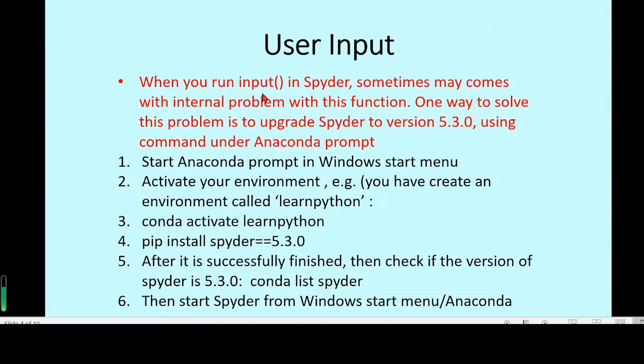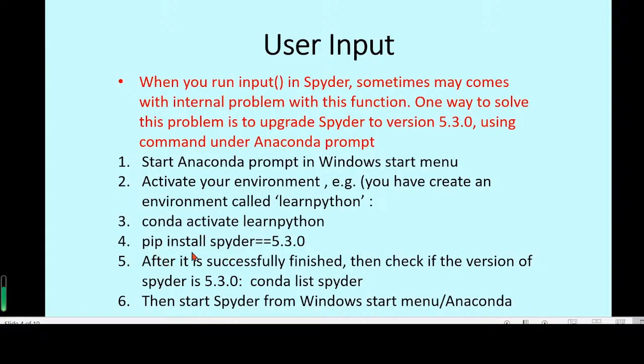And when you run input in Spyder, sometimes there may be an internal problem with this function. One way to solve this problem is to upgrade Spyder to version 5.3.0 using a command in Anaconda Prompt. So you can start Anaconda Prompt from the Windows Start menu and activate your environment. You have created an environment called NumPython, for example. Then you activate this NumPython environment, using conda activate NumPython.